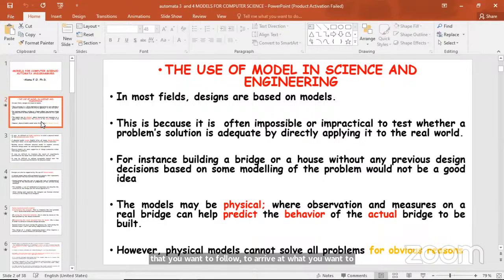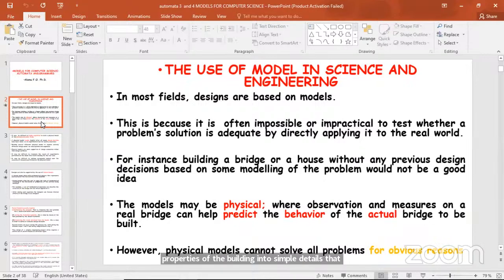Now, I'm sure some of you are aware of architects, right? Once they want to erect buildings, they also draw some form of model to represent the buildings that they intend to construct, right? And those so-called lines, they will start explaining to you, this is where the door is, this is where your bed is, this is where the window is, this is where the wardrobes are going to be, and all that. And you'll be wondering, oh, what's this fellow saying? But that is an example of a model representing a physical quantity. What the architect has simply done is to abstract some properties of the building into simple details that could be understood by just using those lines.